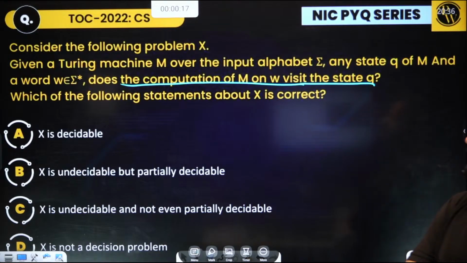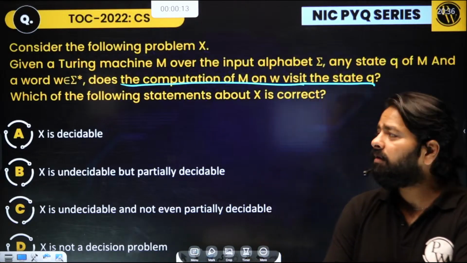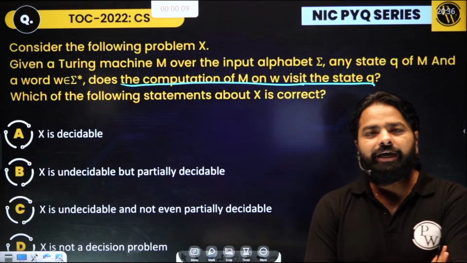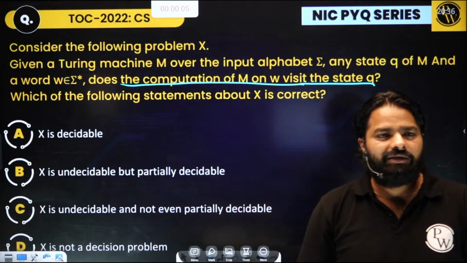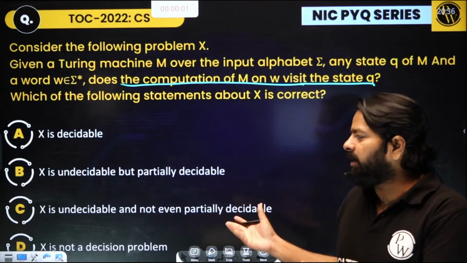Decidable? That's a very difficult question. How do you know it? It might go to a never-halt case. It's about the Turing machine, right? It may not reach state q before deciding. It might go to the never-halt case, and if it does, q may never come, and you cannot determine the answer.